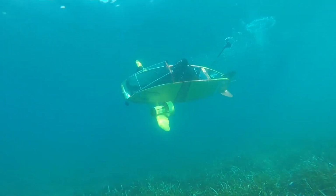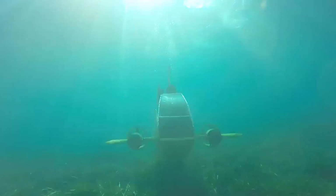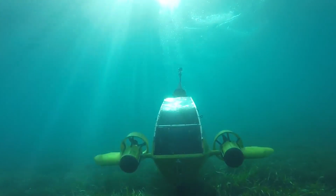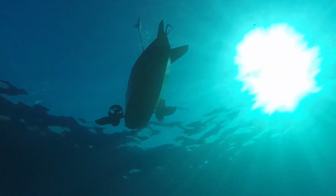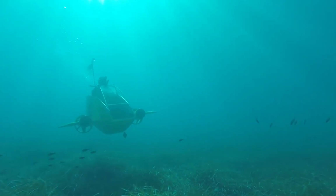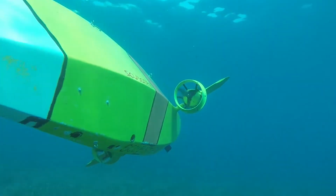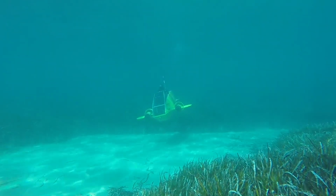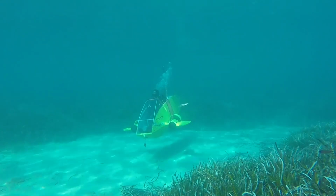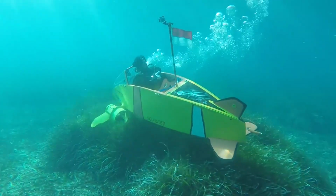The submarine, which weighs 66 pounds without taking the diver into account, can descend to a depth of up to 200 feet. It works on an electric motor powered by 2 lithium-ion batteries that drives 2 turbines located on the sides of the vessel. Each battery provides about an hour of free movement underwater. The speed of such a submarine is about 5 miles per hour. Noteworthy is the fact that in a single cabin there's enough space not only for the diver himself, but also for additional equipment or a pair of replaceable batteries.